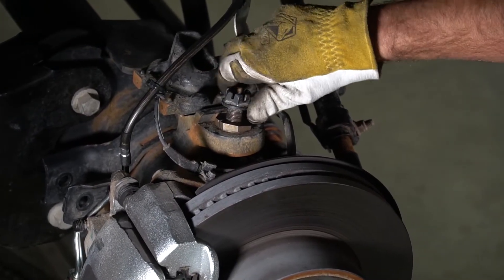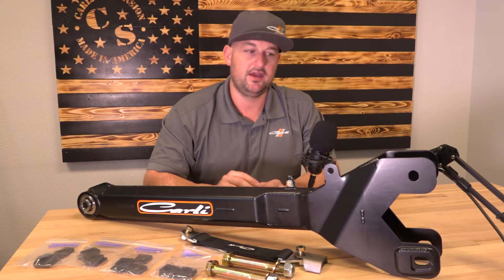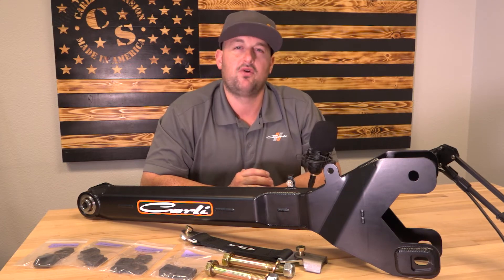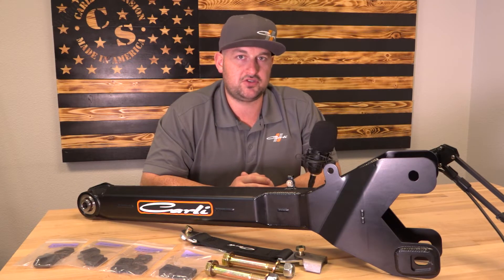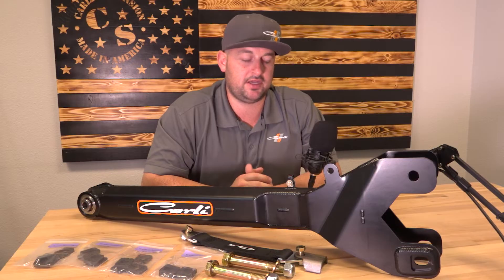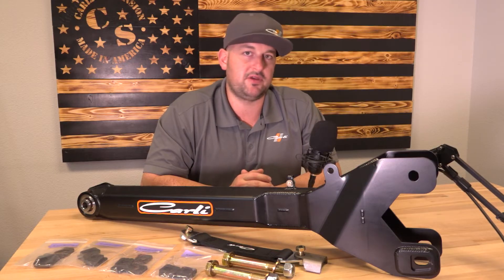Correcting at the upper ball joint essentially rolls that knuckle back but keeps the axle leaning forward. What we're doing here is leaving your neutral shims in so your camber doesn't change, your toe doesn't change, none of that. When you correct down at the axle pocket, it rolls that whole axle assembly back and keeps that ball joint and center alignment up top. It's a much better way to handle the caster problem when you need to correct a couple or a few degrees. Once you start getting beyond about two and a half degrees at the ball joint shim, it starts to bind up that joint and wear those interaxle seals by pulling the axles back within the axle housing.